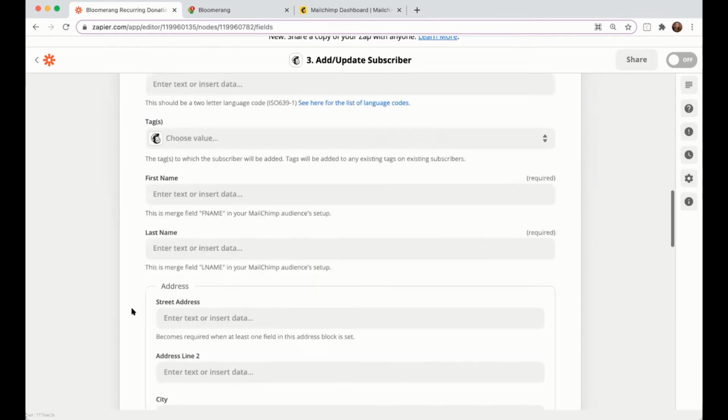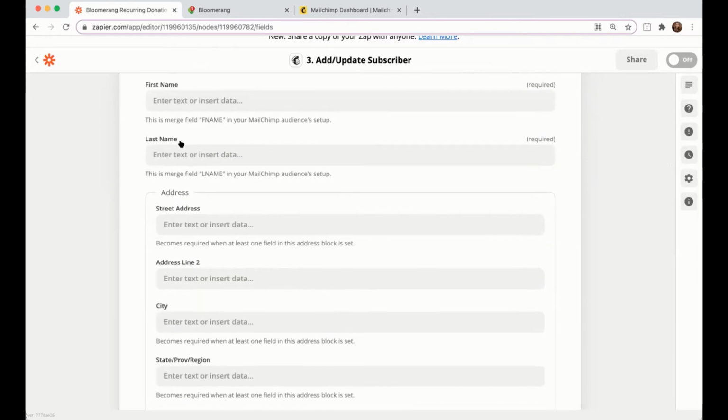And then we're going to come down to what are called merge fields in Mailchimp. We have a number of custom merge fields set up here, as this is tied to our Sidekick Solutions sandbox. But merge fields in Mailchimp serve kind of dual purposes. On one end, merge fields can be used to merge into an email template to dynamically populate that email based off of the subscriber's information.